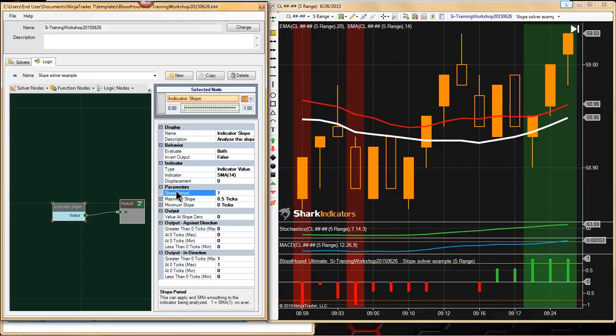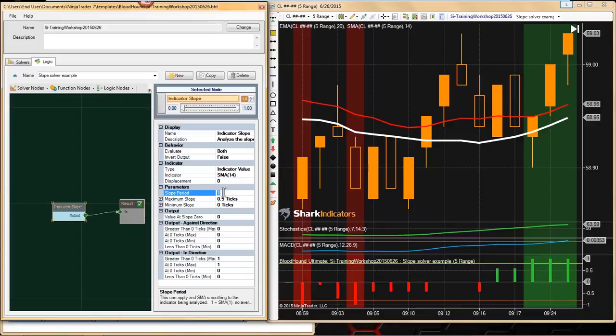Okay, the period slope. This can get difficult to explain because it's hard to visually see what's going on. But what this does is you can apply an SMA.